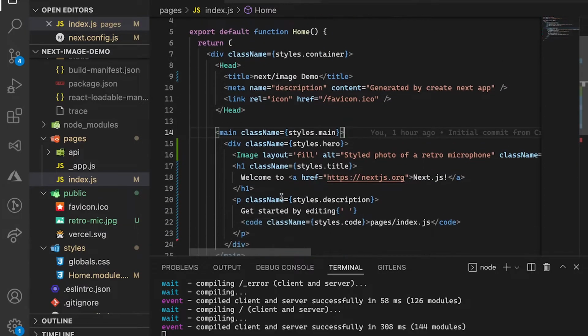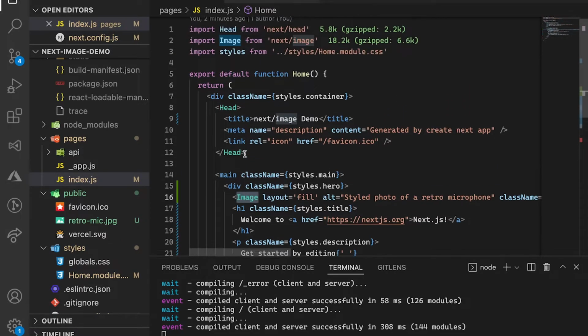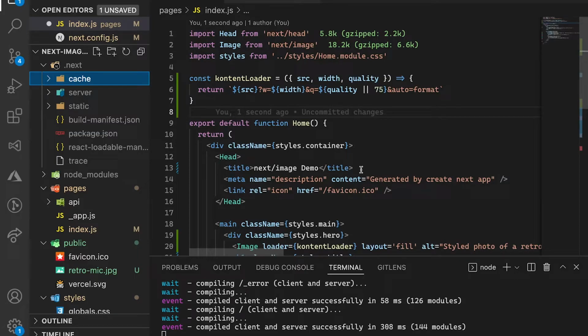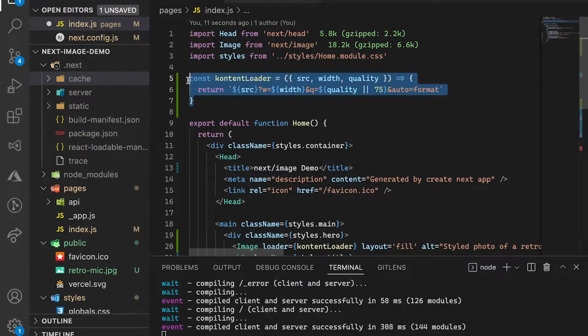What we're going to need to do is somehow tell next image that we want it to take the image from the content server, not from our server. And it turns out this is a really easy thing to do. So let's make some really quick changes and we'll see what we can do. Right, I've made my changes and let me really quickly walk through them. Okay, the first thing is I've added this function here, which all it's going to do is format a string based on some parameters that it will receive. And that's called creating a loader.